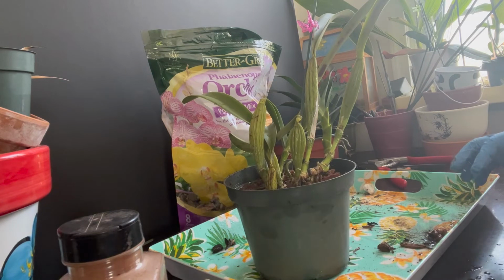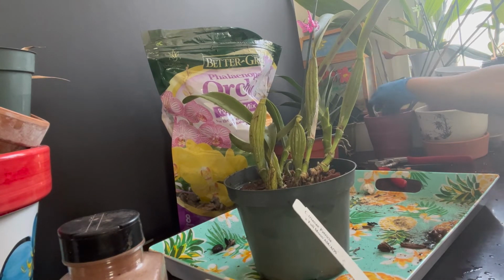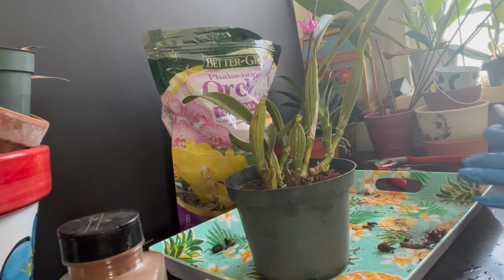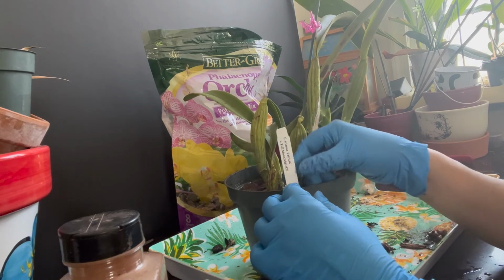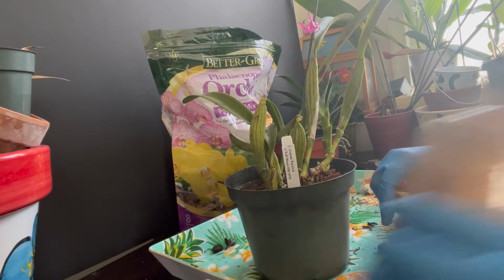Don't forget to put the label, and you can take a black marker and write on it the day you repotted it. And today is July 4th. So I put the date on it, and this is the name of the plant, and you can put it in so you can see the label properly.